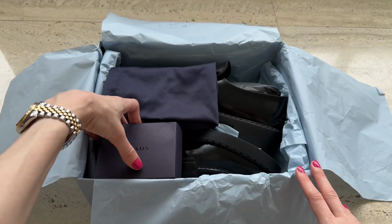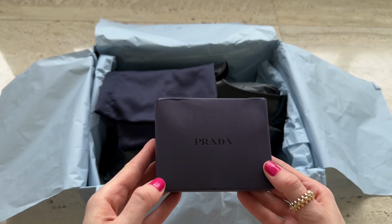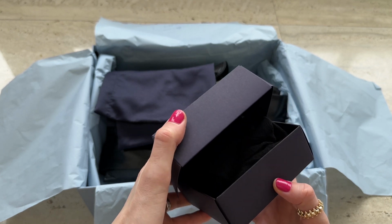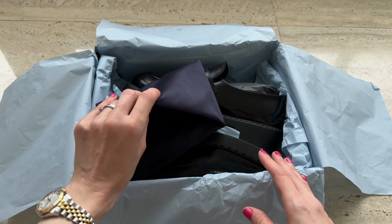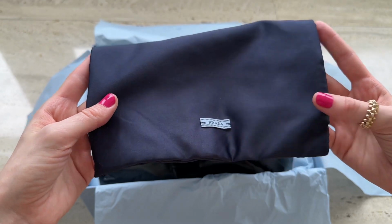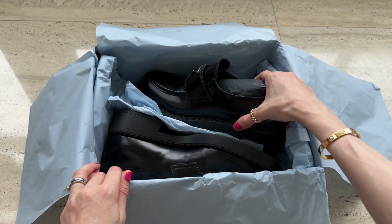By the way, I was also given the socks. They are just in a black color and they are quite long. I think I would rather wear them with the white socks, but the black ones can also be a choice. And this is a dust bag. I like the design, but I wish Prada gave individual dust bag for each shoe for the price that I paid for them. They are not cheap, that's for sure.